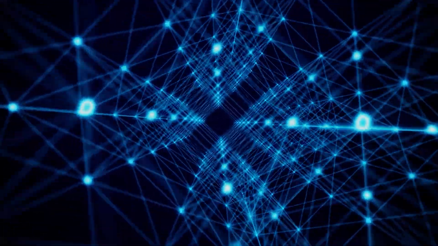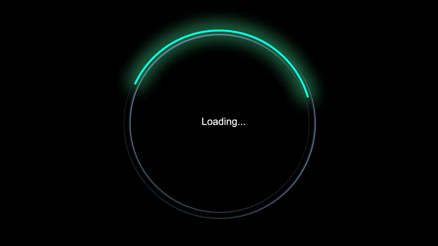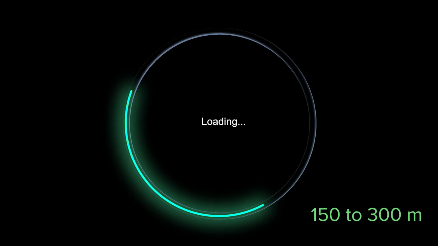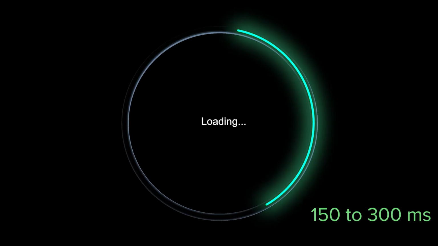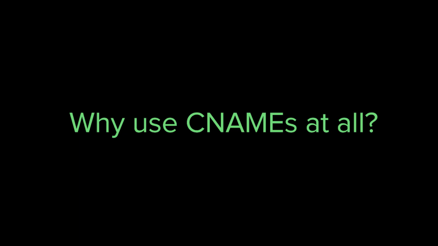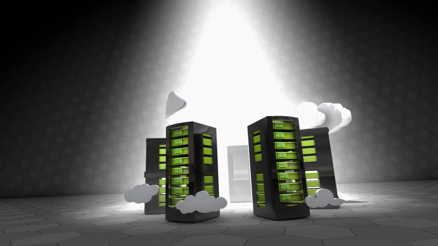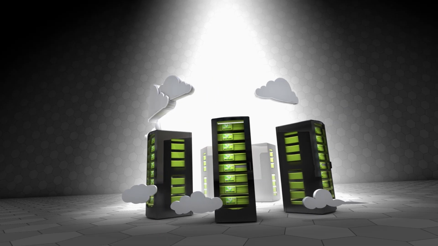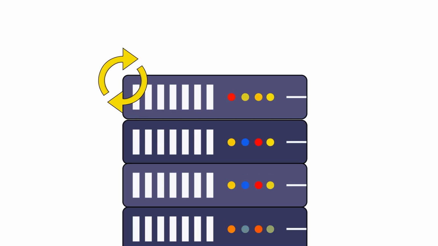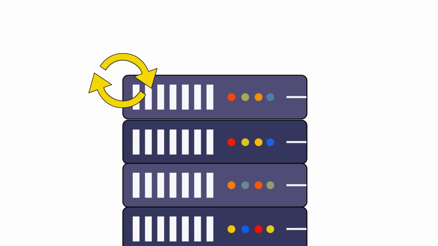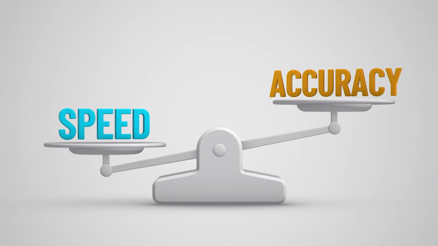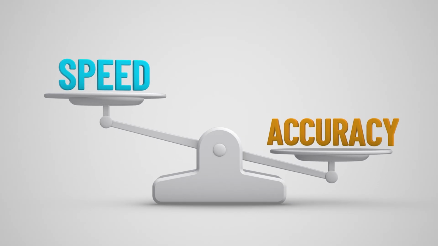Each adds latency. For users on mobile or far from your name servers, a chain of 3 or 4 CNAMEs can add 150 to 300 milliseconds before the connection even starts. So why use CNAMEs at all? Because cloud platforms change IP addresses without warning. When Heroku moves your app to a new server, your CNAME to coolapp.herokuapp.com keeps working automatically. An A record with the old IP would break until you manually updated it. CNAMEs give you flexibility at the cost of lookup speed.